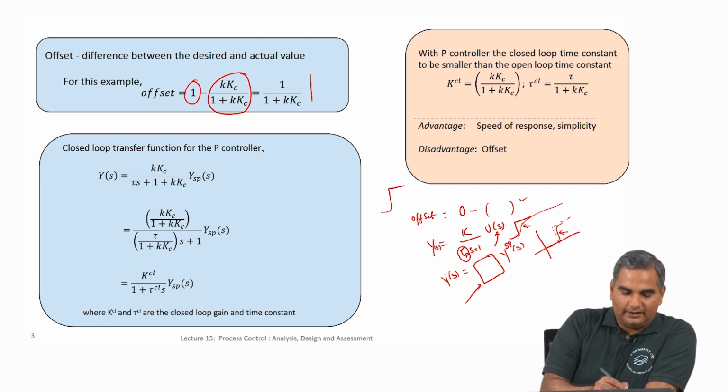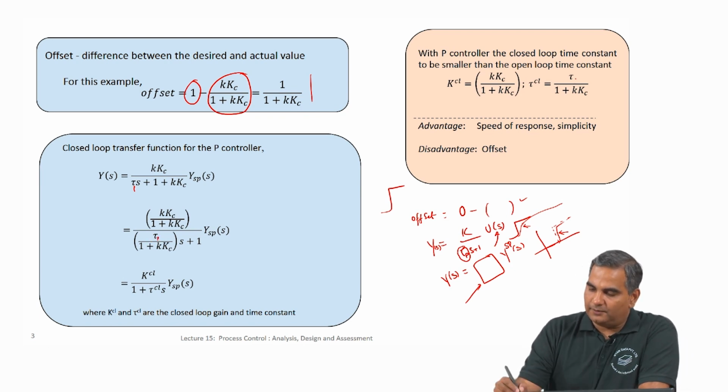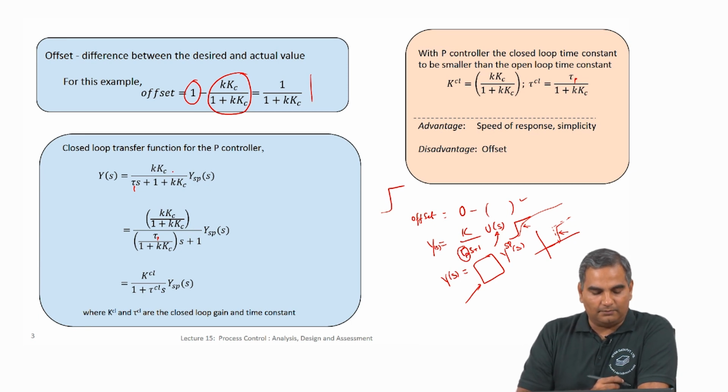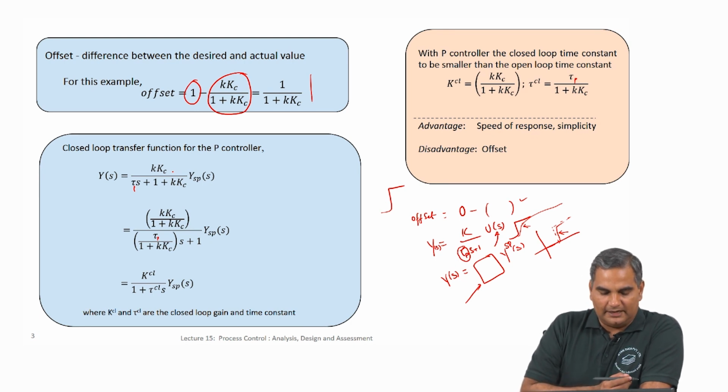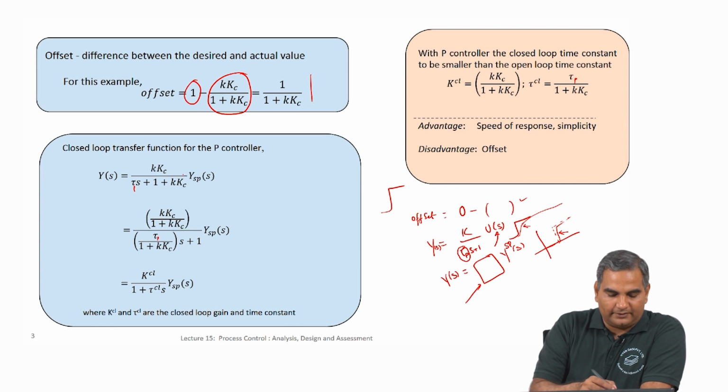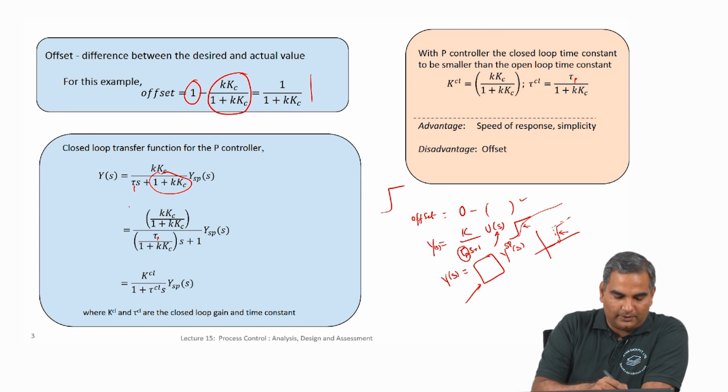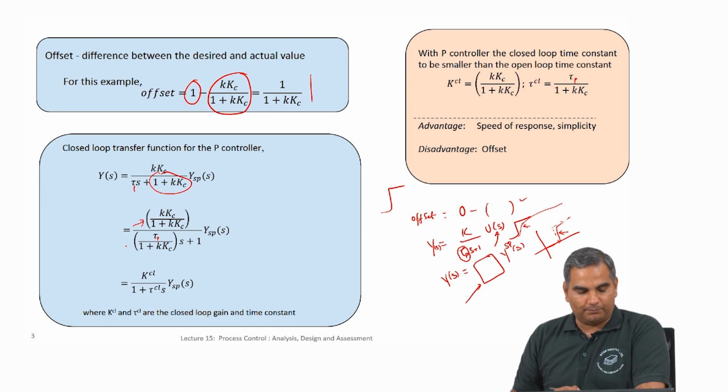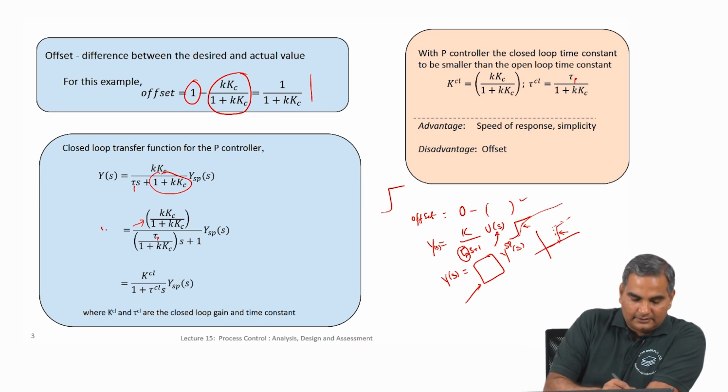So from the previous slide, again I am going to use this tau p which I have here. Now if you notice from the previous slide, this is the transfer function k kc divided by tau p s plus 1 plus k kc, y of s equals that times y set point of s. Now I am going to do some very simple algebraic manipulation. I am going to take this 1 plus k kc outside here. So the denominator will be tau p divided by 1 plus k kc times s, plus 1. All I am doing is taking this out. So tau p s by this, plus 1 will be there, and since I am taking it out, it goes to the numerator. So y of s is this.